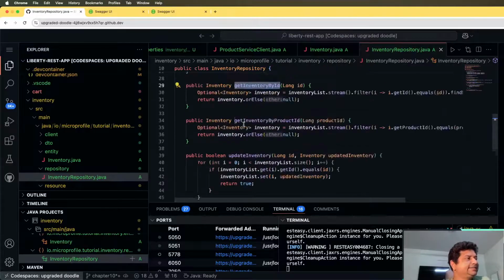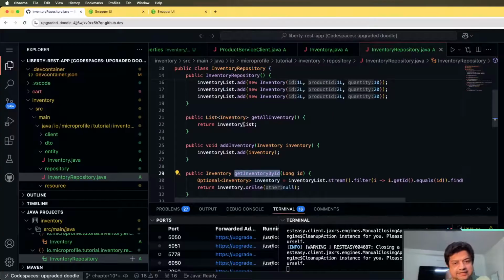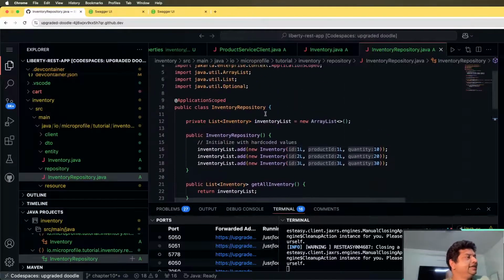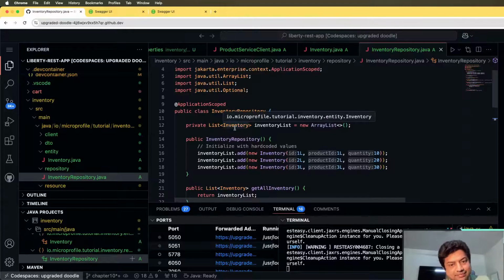So we have a list. The only thing is the searching operation. If you want very fast searching, then instead of a list we can use a hash map by product ID or by inventory ID, whichever you want the retrieval for. But moving forward we will be storing it in the database, and when we move to the database, then you don't need any data structure.